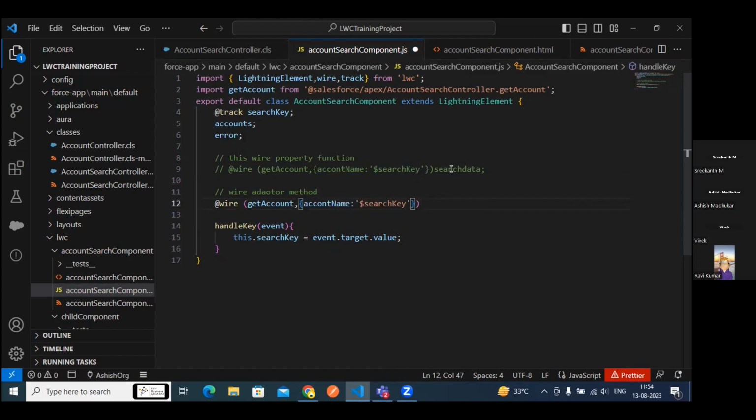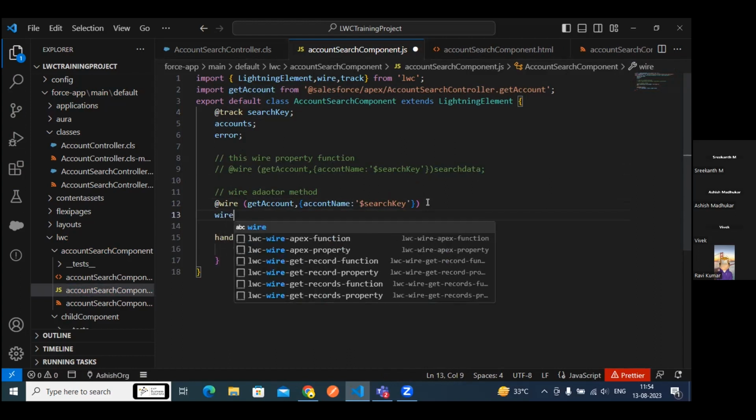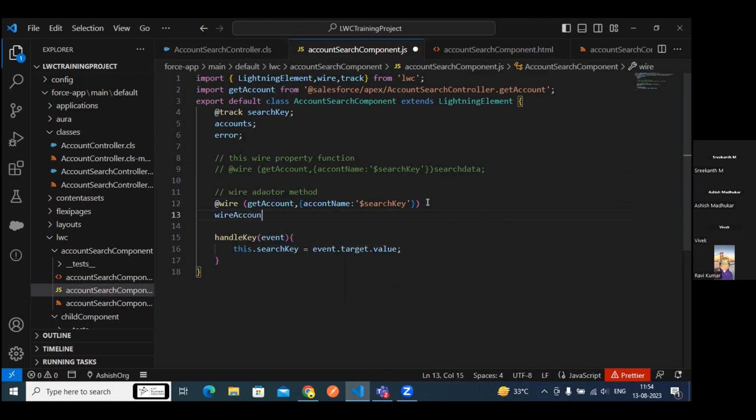Now we have written our property name, but here just go back below and give a name. It is not mandatory; you can give any name, same as here. Now we are getting our record and data using this property.